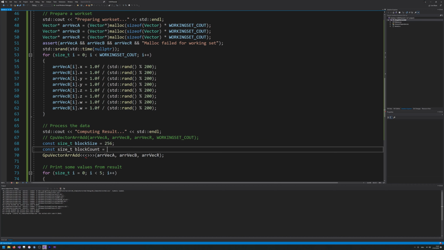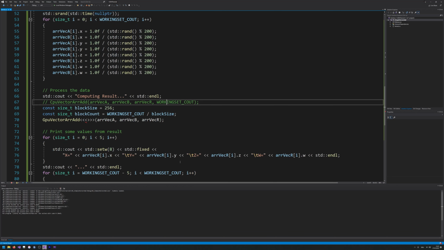To get the block count, we're just going to take our full working set and divide it by the block size, which tells us how many blocks of that size we need to get all of our computations. And with these two parameters that we have just defined, we can now feed our nice little CUDA invoke.